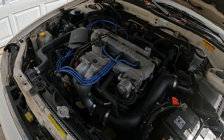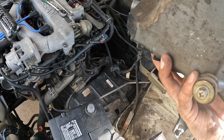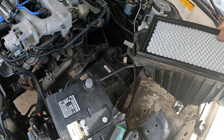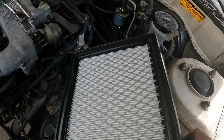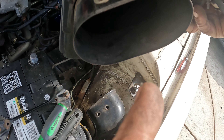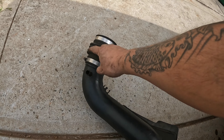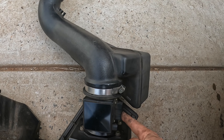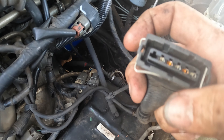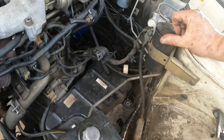We got the air box out. The bottom portion has two 10mm bolts — one was twisting the brass insert, so as long as you get one out you can slide the other out. There are two on the bottom and one on the top. Then you have two Phillips head screws that go through the air duct tube into the inlet side of the air box. You'll also have one tube, one connector, and the little clips on the box.